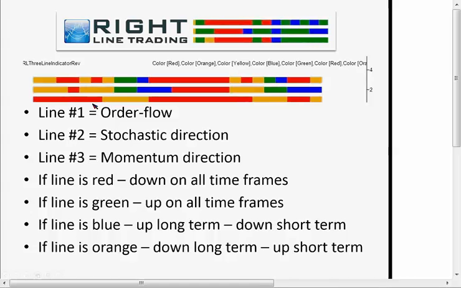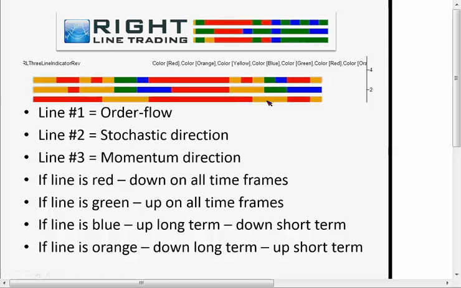Now, we've also determined that order flow and momentum are 2 indicator parameters that are very, very important. Order flow, now this is our 3-line indicator. And believe it or not, since I made these slides, the 3-line indicator is not projected on the chart anymore, and you'll see how we did it. We actually tried to simplify the chart, and we did so. But the 3-line indicator: line 1 is order flow, line 2 is stochastic, and line 3 is momentum.